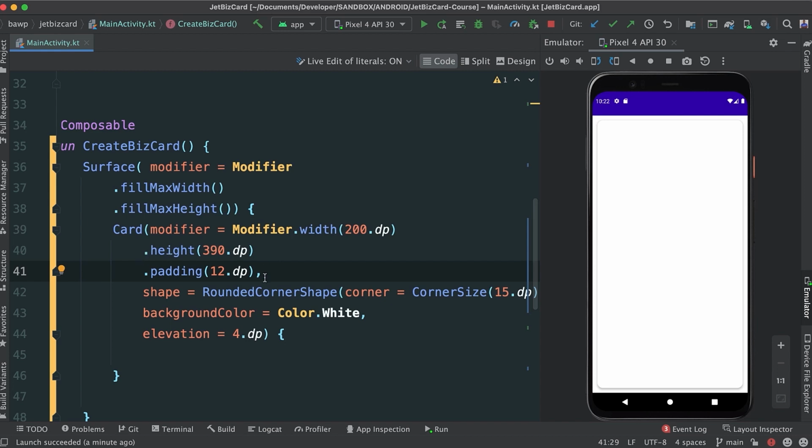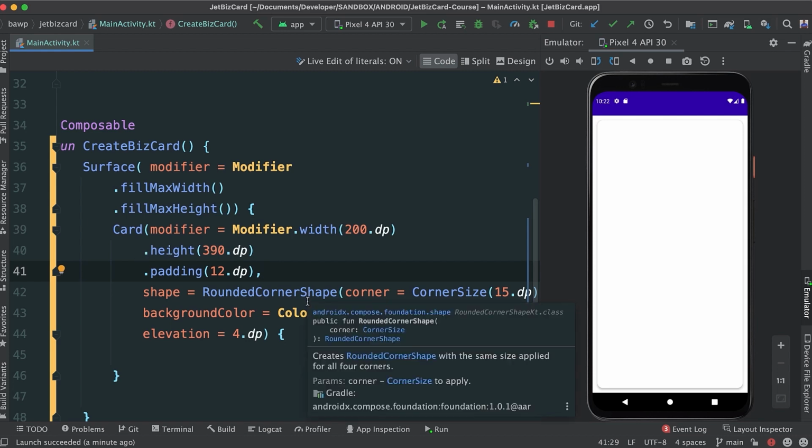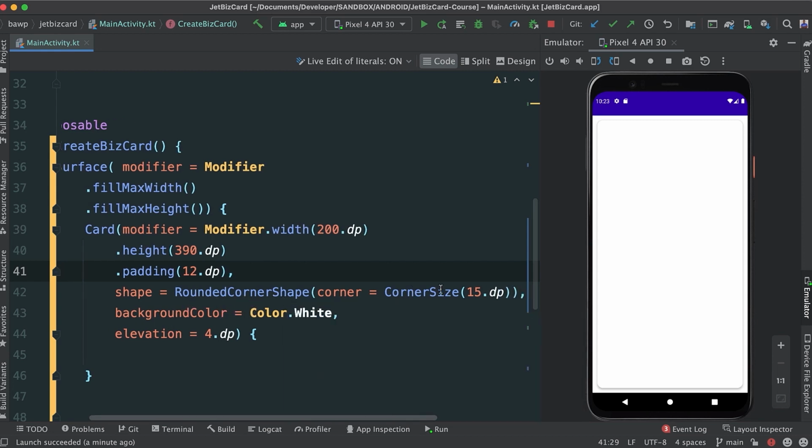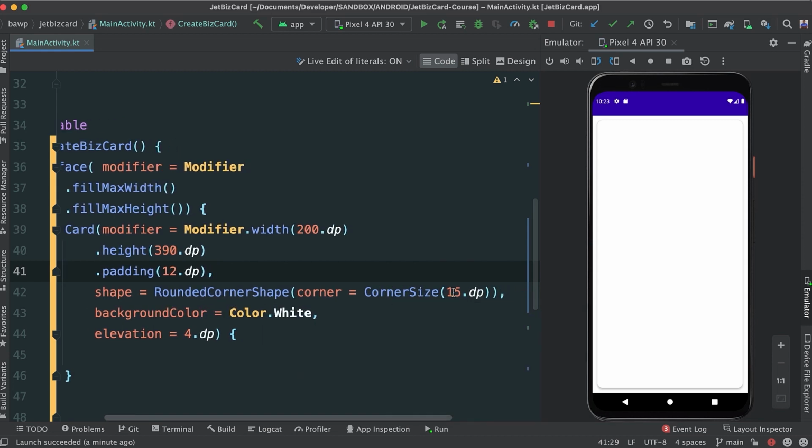And inside of this card, we want to also make this card a little bit smaller in width, so 200 dp, height 390, and then we're going to create a padding around the card. So padding around this whole card here, of 12 dp. And then we said the shape should, of course, have the corner size of 15 dp. So the higher this number, the rounder these corners there will be.